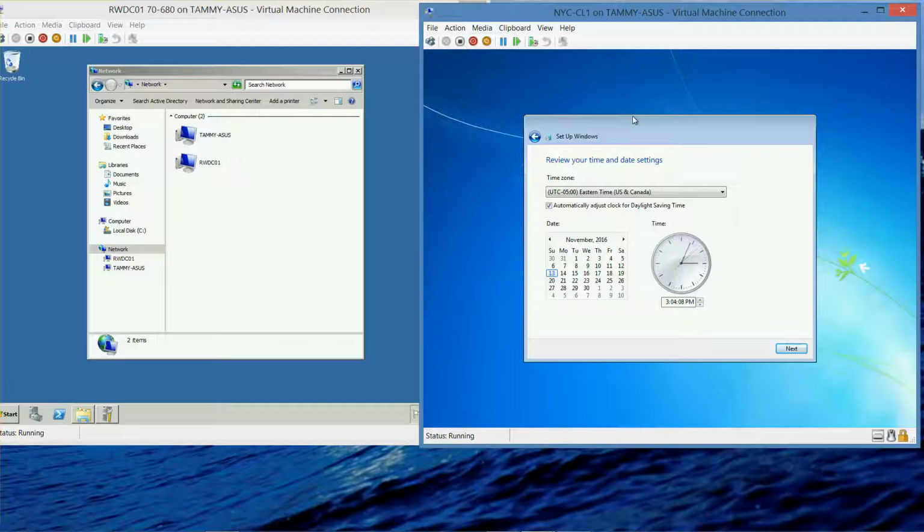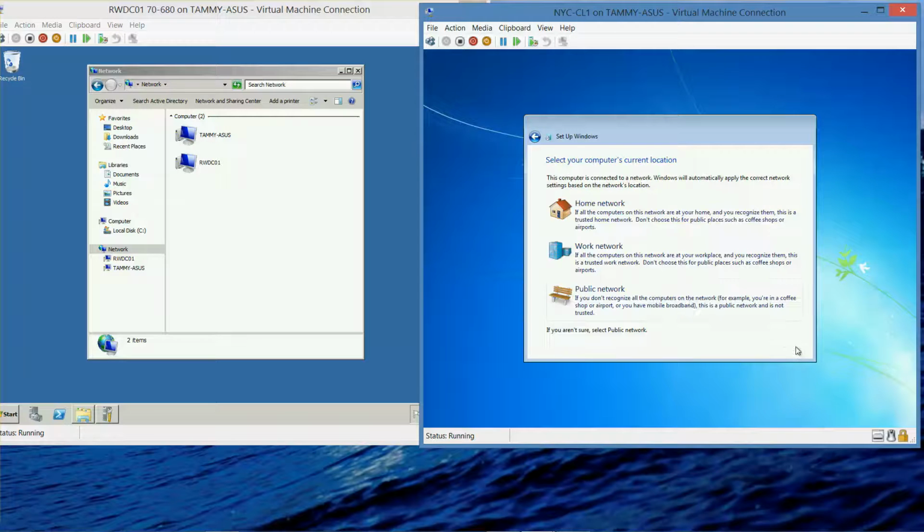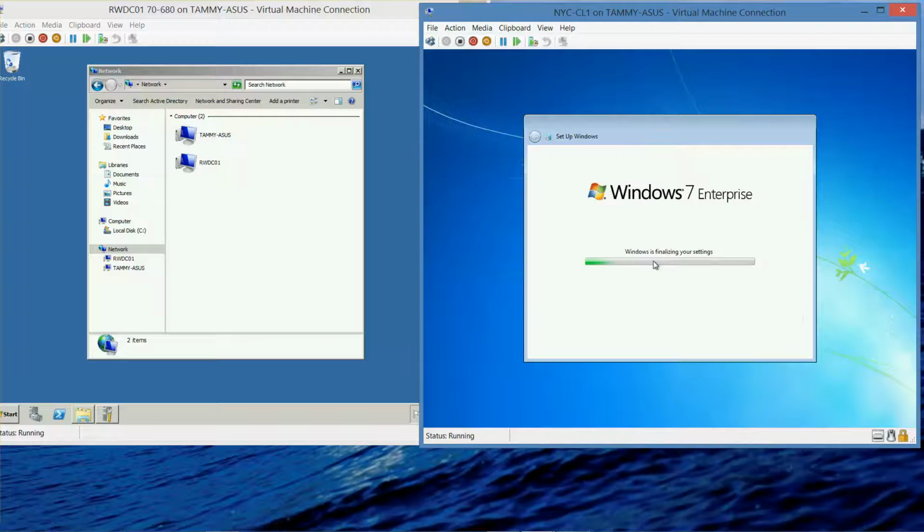Okay, so I've upgraded to Windows 7. Now it's asking me to put in a time, so I put in the Eastern time and clicked on Next. And we're going to go ahead and do a work network and let it finalize its settings.